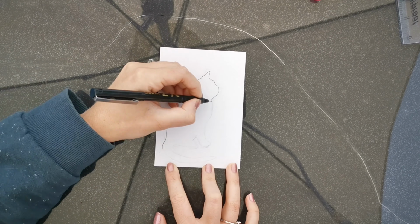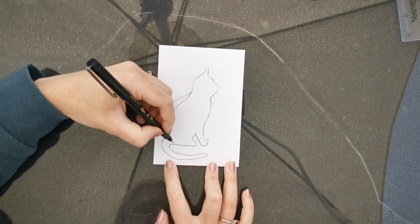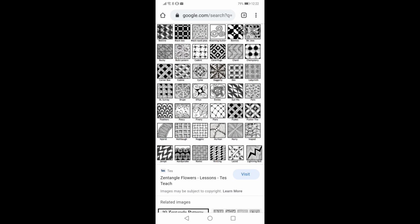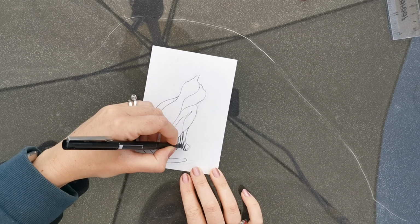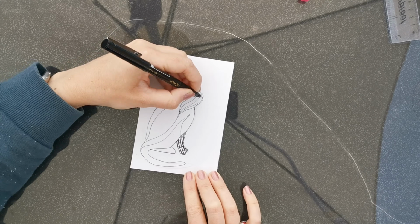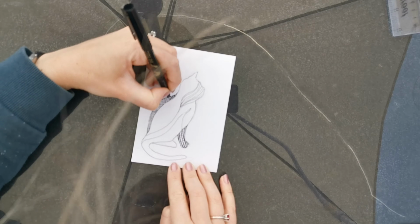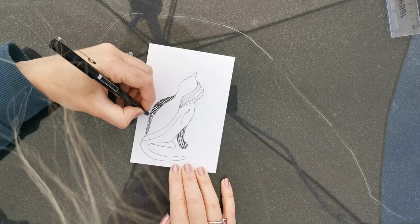Copy your outline or imagine your outline of your favourite animal and then separate it into different sections. In each section, fill your design with patterns as detailed as you can. This is going to require a lot of concentration. We're getting a little bit more advanced now, but the more concentration you put into your drawing, the more you will find that you escape into that drawing, as your focus will be solely on the drawing. This is where you'll really start to find mindfulness.